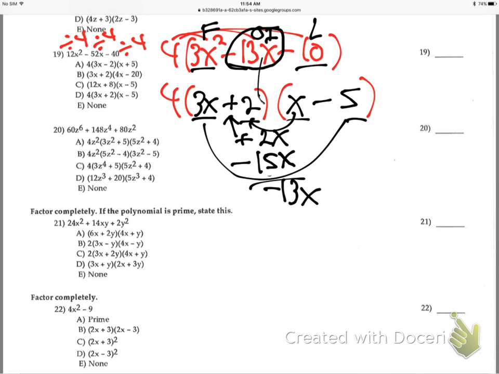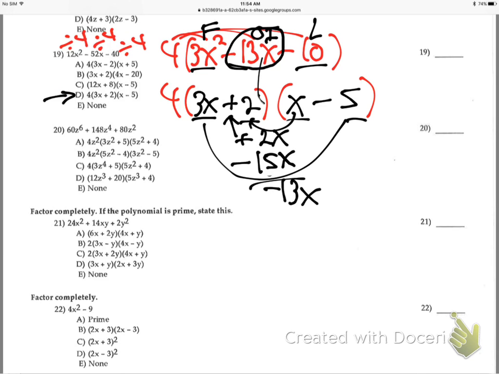Remember the sign in the middle goes on the bigger one. The sign in the middle is negative, so the bigger one's negative. And this sign right here always floats up, just straight up. It bubbles up. The bottom goes to the back. Bottom down. If you don't do that, you're partially wrong every time. And so is that answer there? X minus 5.